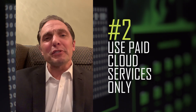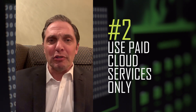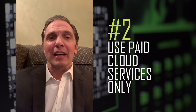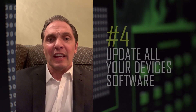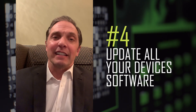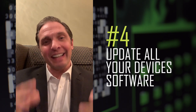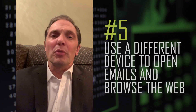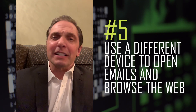First and foremost, secure your wireless. Make sure your wireless is properly secured with proper encryption. Two, if you're going to use cloud-based services for collaboration or moving information or documents for business purposes, don't use the free services — make sure you pay for the premium because they have additional security. Third, make sure you properly protect and secure your passwords and if possible, set up two-factor authentication. Four, make sure any devices connected to the internet are up-to-date with the latest software — no XP, no Windows 7. Windows 10, up-to-date, fully patched. And finally, be careful with checking email and surfing the web, and always do that from a separate device. So let's break each of these down.